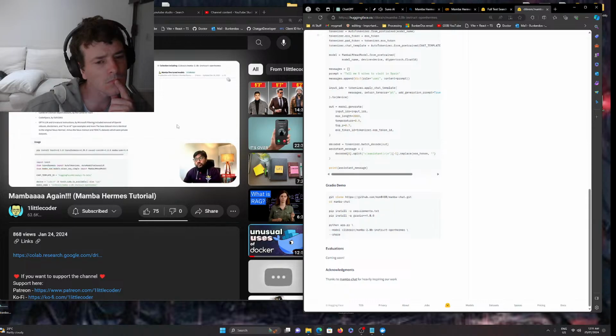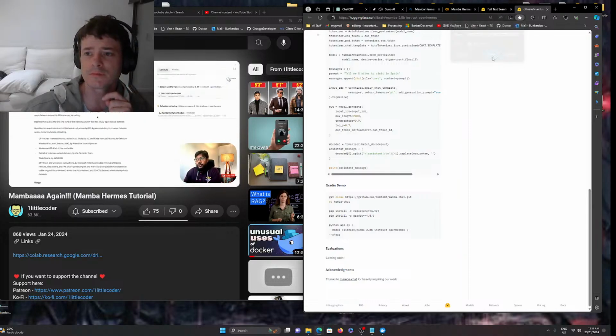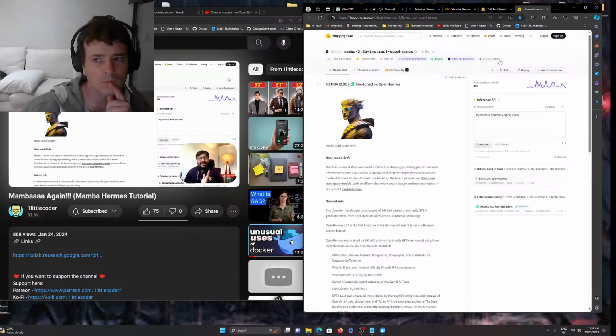Now this is what has been used to fine-tune the Mamba 2.8 billion model, and that has given us this particular model. We don't have a lot of information on the model card itself. It has got a strange license, WTFPL. I tried to find out what this meant. I don't know if it is somebody trying to troll us or not. But anyways, that's the license we have got.